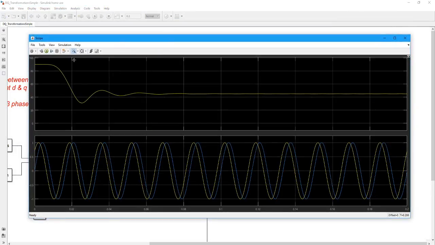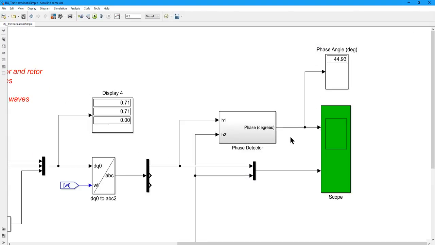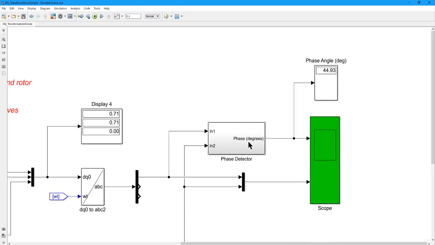Here on the top, as you recall, this is the output of the phase detector, and it tells you after an initial oscillation, at around 1/10 of a second, it flattens out at about 45 degrees. So it's telling us there's a 45 degrees phase shift between these two sine waves, and you can see just by inspecting that it looks like about 45 degrees. So that's what the phase detector does. Very simple and very, very useful device.